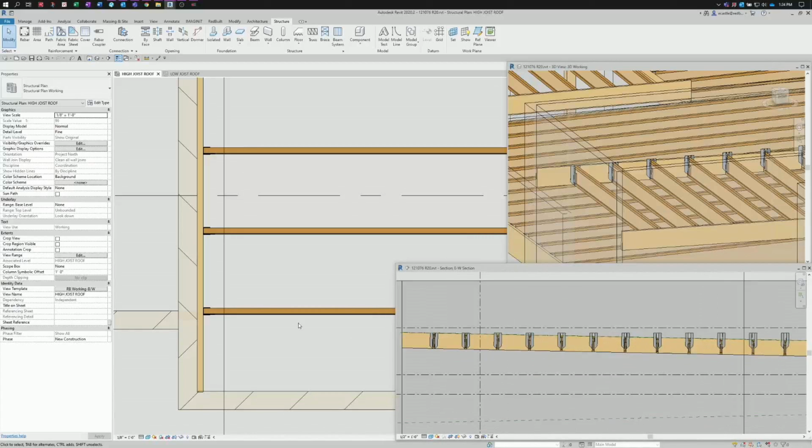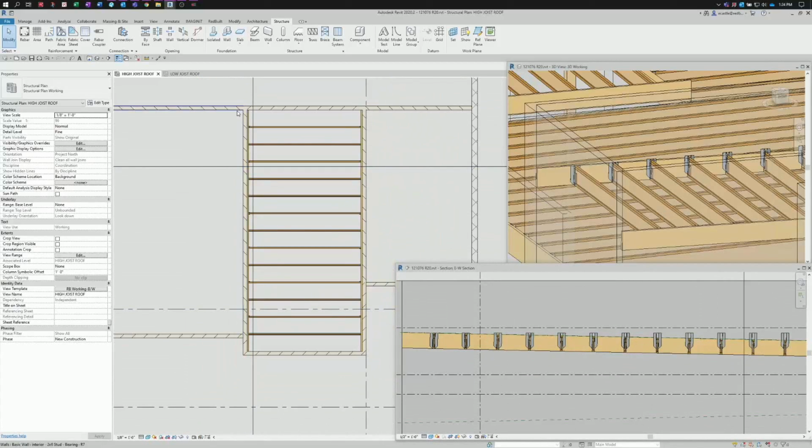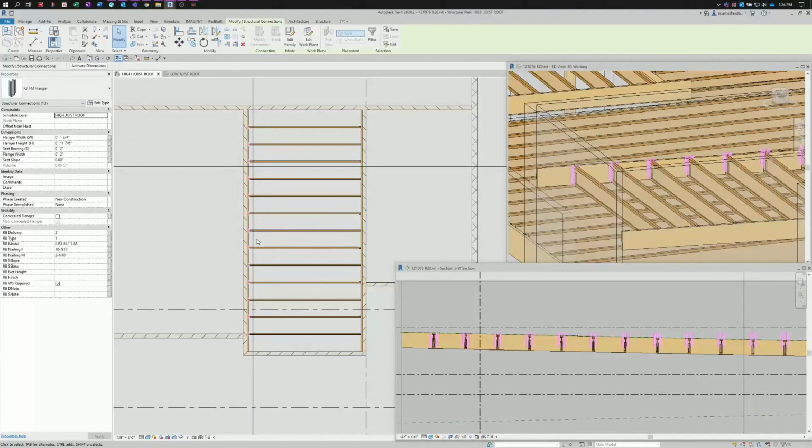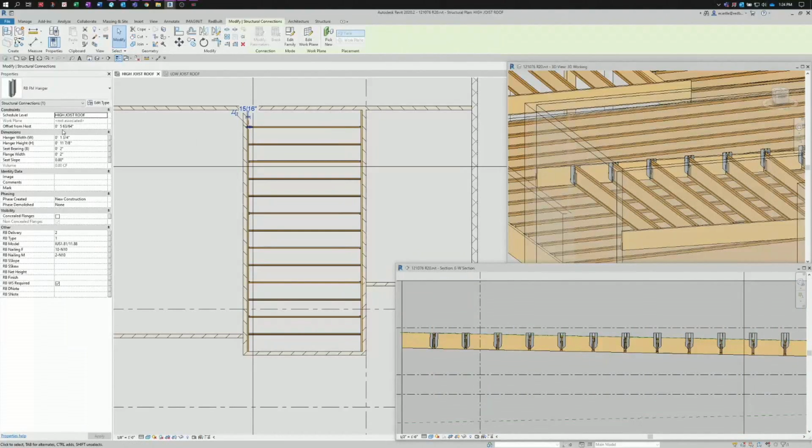Now to correct this, in our plan, we come in and highlight all our hangers. And if we look in the options, we see that offset from host, there are multiple. If I selected one hanger, you see it's 5 and almost 6 inches above.